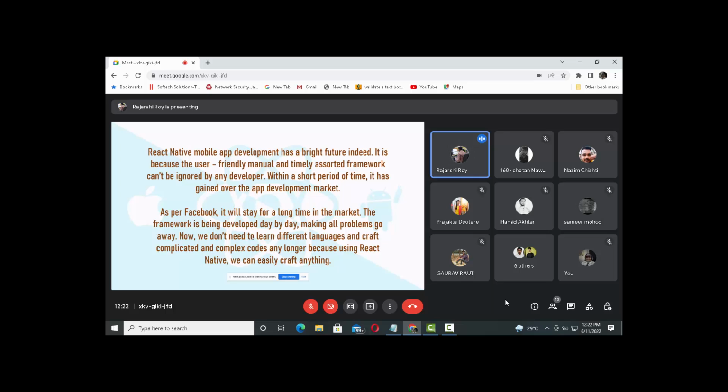Yes, technology is increasing and updating day by day. Let me give you an example. We have the navigation in a particular app. Whenever we are changing a screen, for example from the home screen to the profile screen, we need to go through the navigation option.